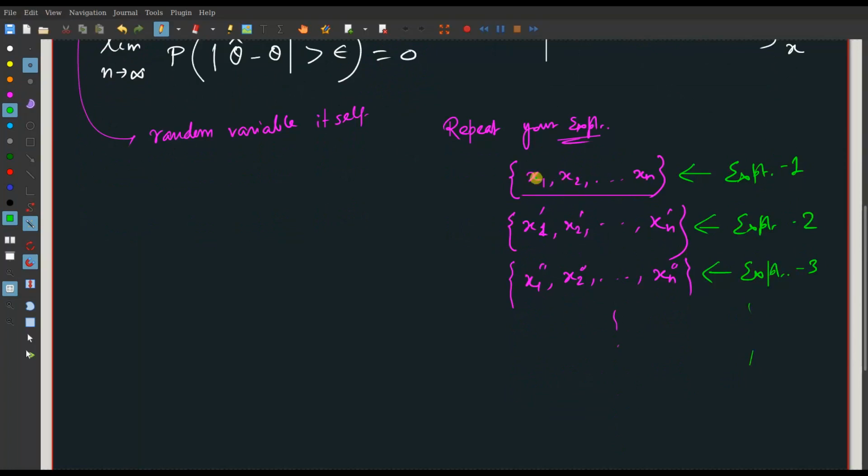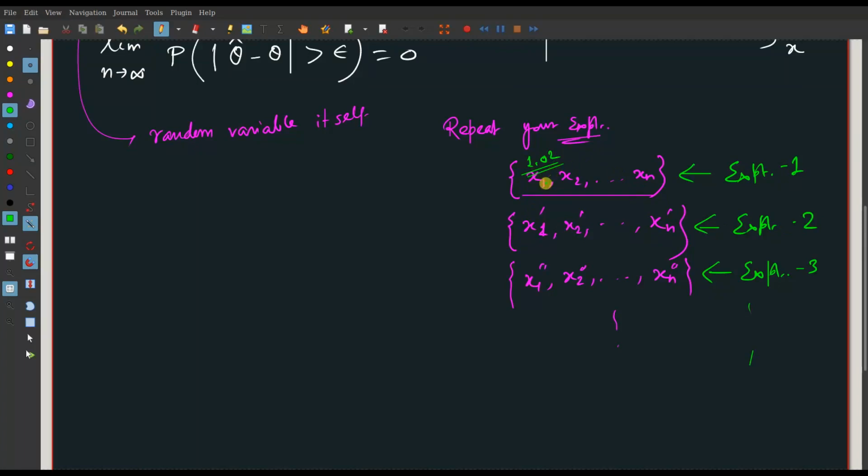When I talk about a specific experiment, these are actually values. So this has a value of, let's say, 1.02, and this has a value of, let's say, 1.95, whatever. These are random values. Now when you repeat those experiments, you are doing the same experiment again. If you had gotten 1.02 here, you are no longer bound to get x1 prime exactly equal to 1.02.